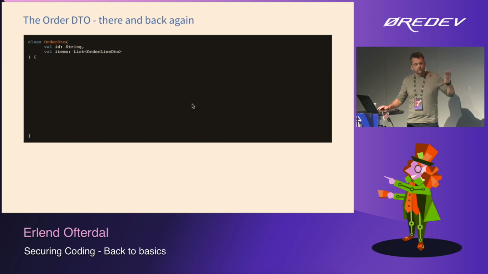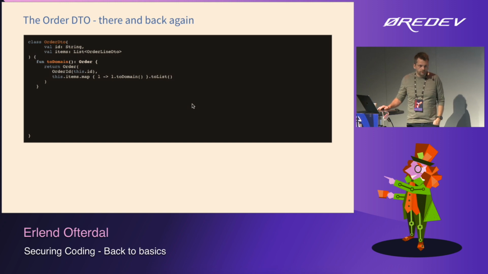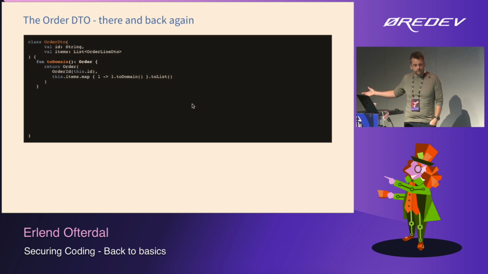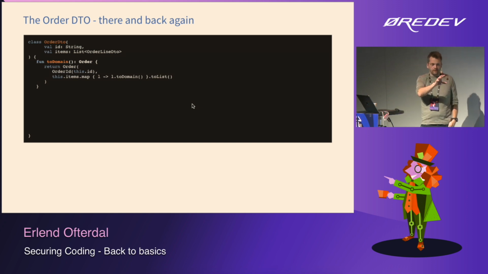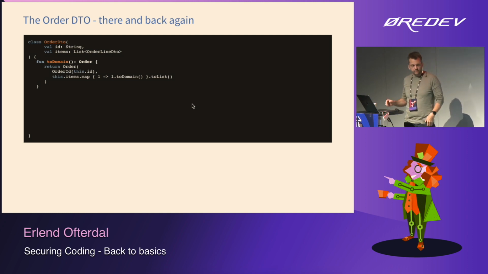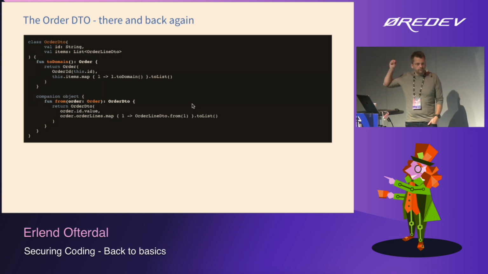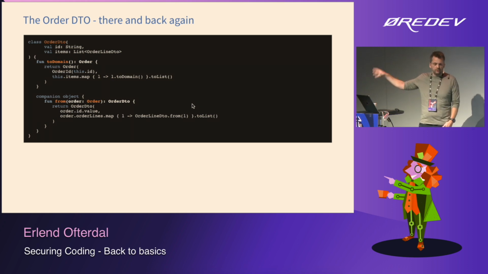And what we can do now is let this DTO know how to transform itself from a DTO into a proper domain object and back again. So we can add a function called toDomain, which will try to invoke the constructor. In this case, it would necessarily cause an exception if it failed, because there's no Either in this case. And then it can also do the opposite. We can have a static method where we take a domain object, and this method knows how to transform the domain object into a DTO.